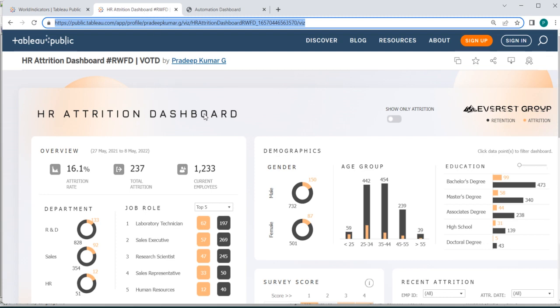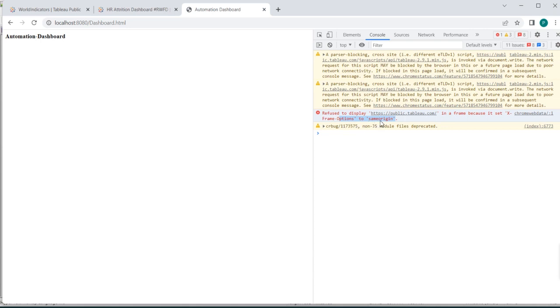So this dashboard cannot be embedded, but in your organization, developers normally do not restrict embedding, so you can call and automate this. If there is anything, you can ask your developer to disable that. That is not an issue. Here it is Tableau Public, so it is intentionally set not to embed this dashboard anywhere. This is only for viewing purposes. You cannot automate here, because you would be providing extra load to this server. That's why they have set that restriction, frame options to same origin. We are calling from outside, so I am reverting.